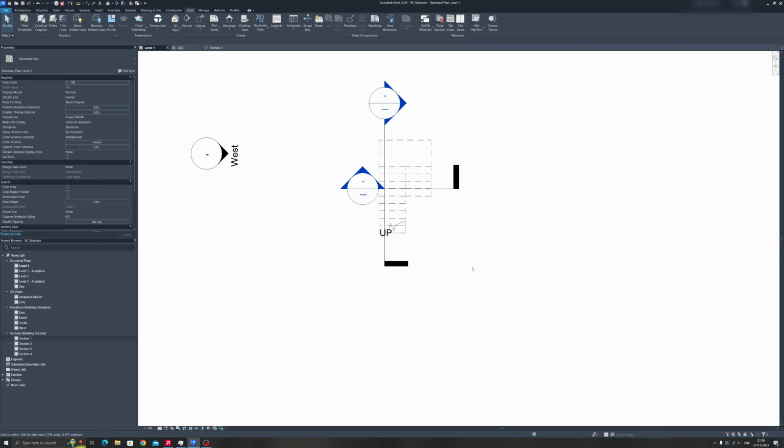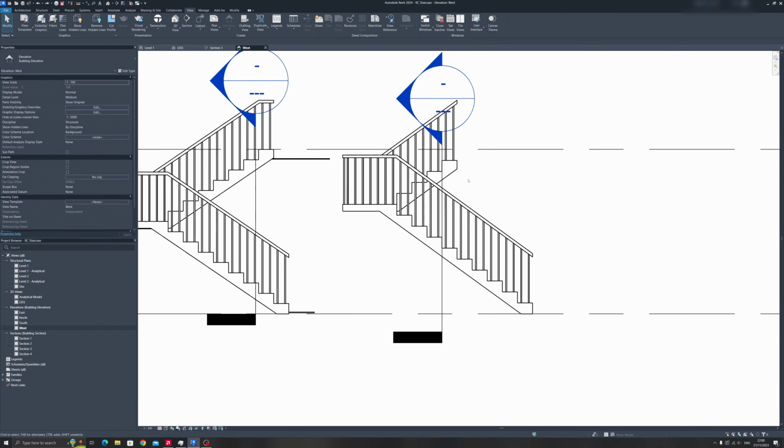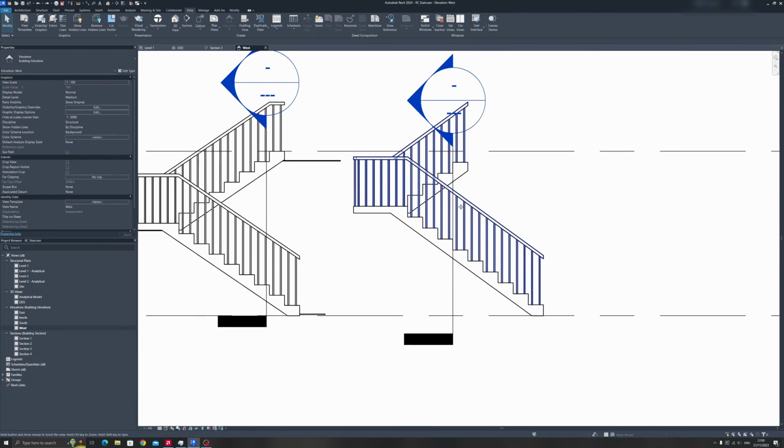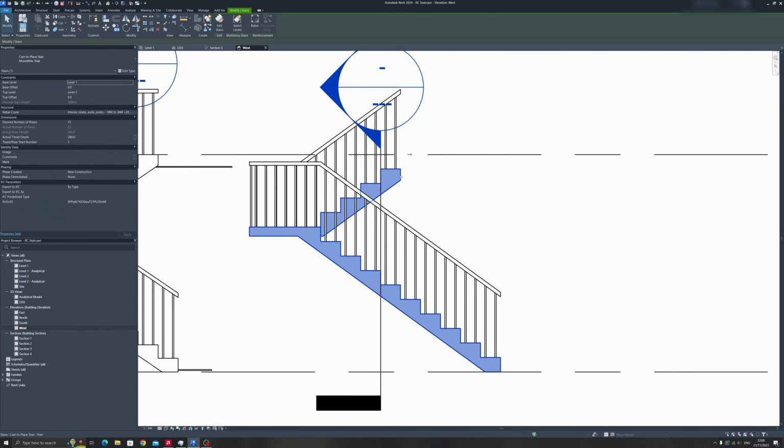So now let's proceed to an elevation view. So click on the west elevation view over here. And the staircase that we're drawing is the one on the right over here. The one on the left is the one that I drew previously. As you can see, the rebar is sticking out, so this is the one that I drew in previously. So the staircase that we just modeled over here did not reach the desired height.